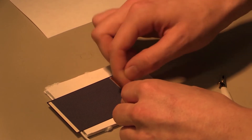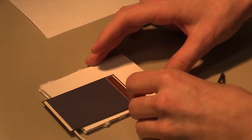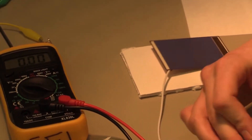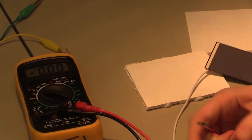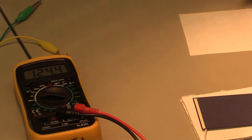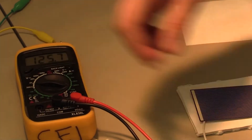The same thing here — use your fingernail to make sure it's connected well to the tape. At this point we can go ahead and attach our solar cell to our voltmeter. If we put it in the light, we should be able to measure a voltage from our solar cell. If we switch to measuring current, you'll see a pretty high current, which means we have good contact between our wires and the solar cell.